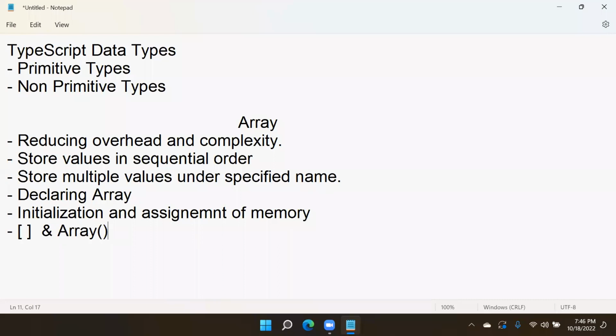What is the difference between the array meta character and the array constructor? The array meta character allows any type, but the array constructor will not allow initializing any type even when the data type is any.